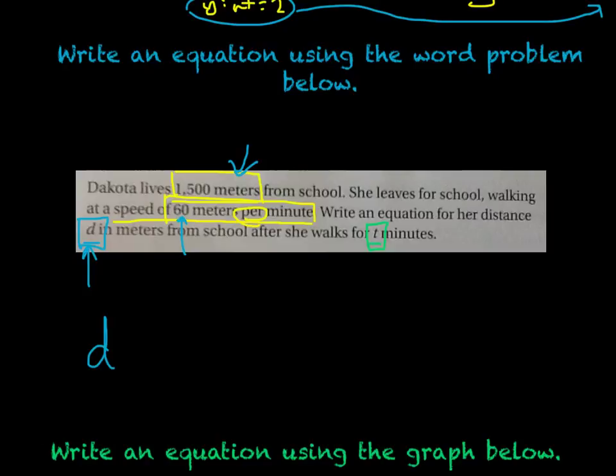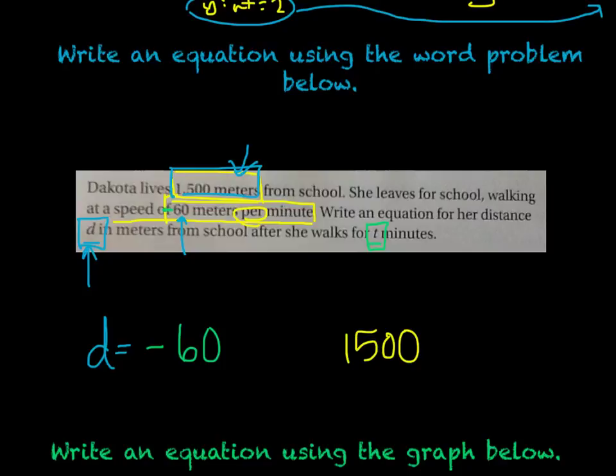So let's look at distance. Distance is rarely negative. It's something that's typically positive because you're usually not a negative distance away from something. So because of that, I'm actually going to put my negative, instead of it being on this 1,500 meters, on this 60. So I'm going to now add in these numbers. We have negative 60, and I'm also going to put in 1,500.